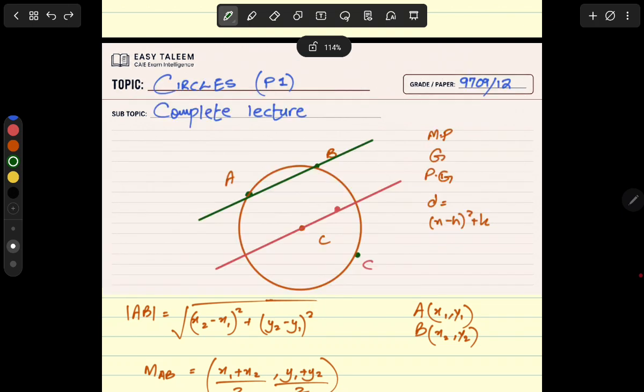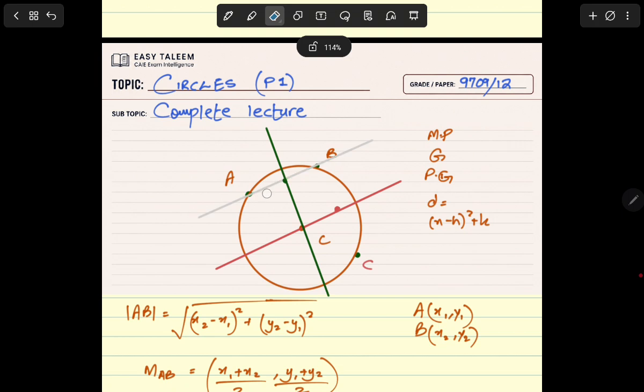Oh, wait a second. Now this also does the same thing. You find the midpoint, do the negative reciprocal, and draw a perpendicular bisector of AB. Let me remove this now. Now the point at which these two perpendicular bisectors intersect is the point which is equidistant from B, equidistant from C, and equidistant from A.